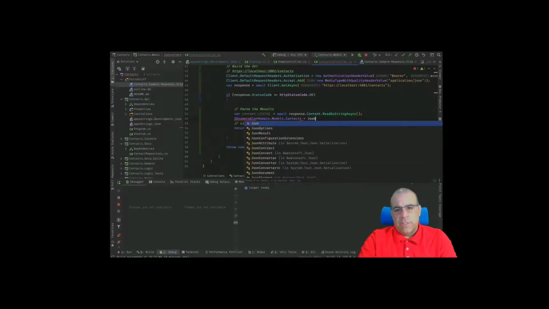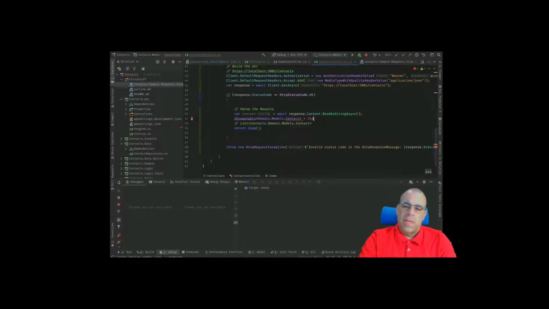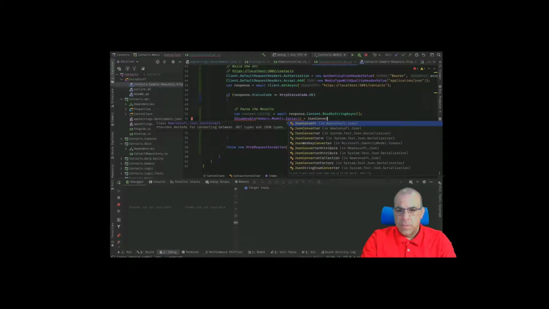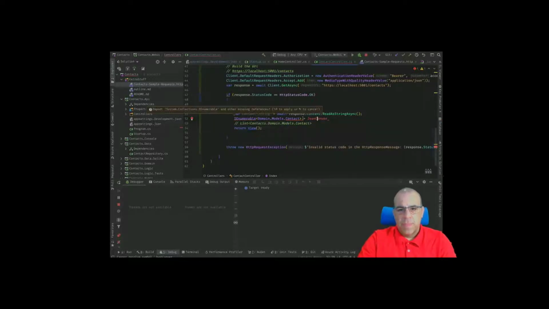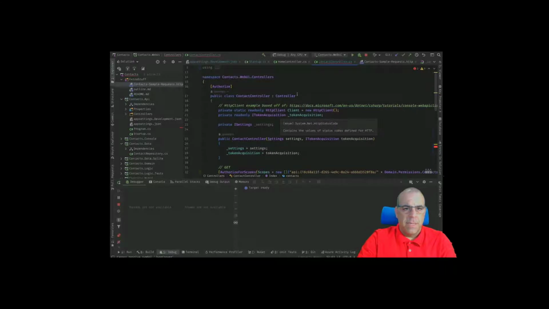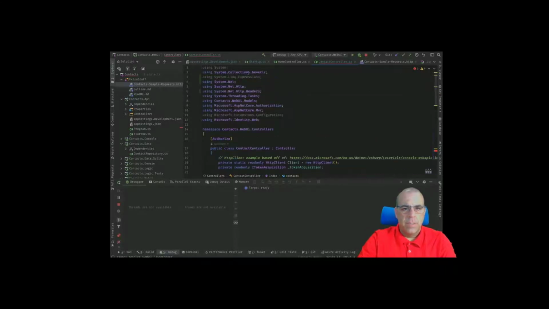This is in System.Text, but we've got JSON convert. Where is that? That should be in System.Text.Serializer. Let me redo that. See if I have System.Text.Json in here. Nope.